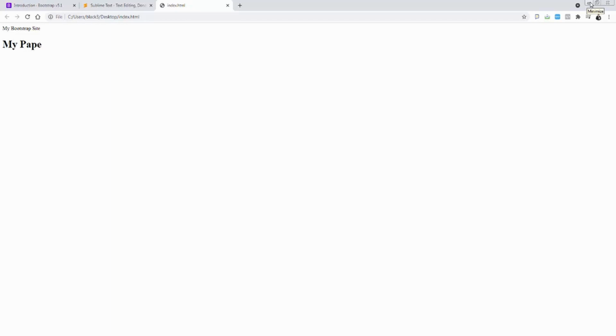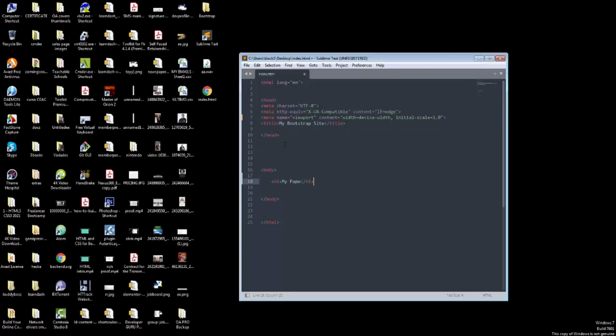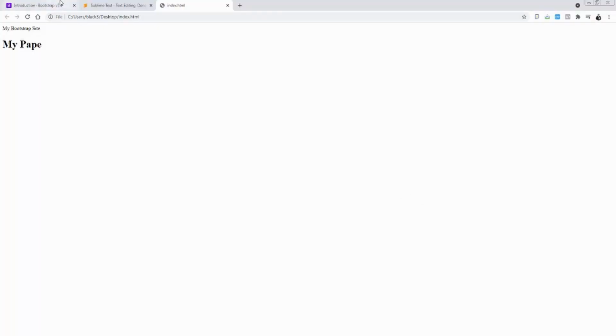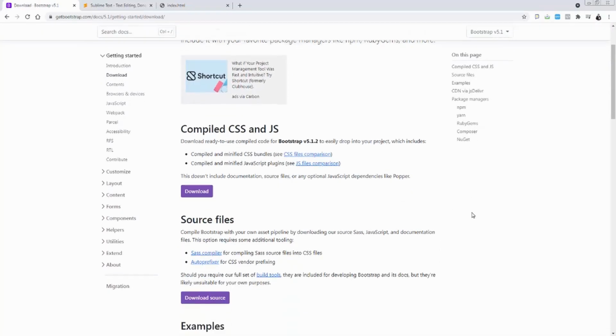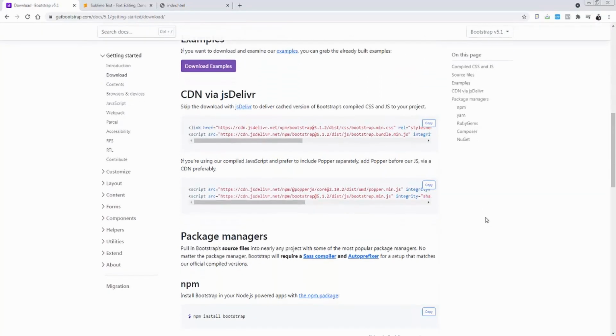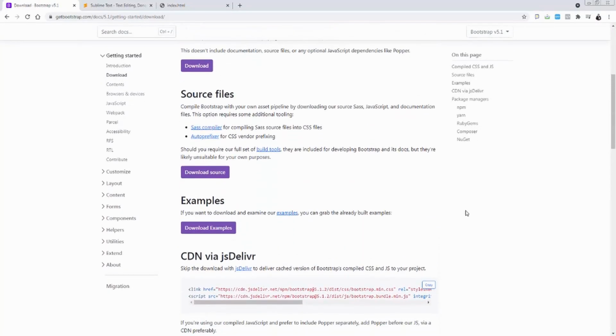Now we haven't included Bootstrap on this site yet. So to include Bootstrap on this site we are creating, we need to go back to the documentation page on Bootstrap, and let's click the download. You have different options here.